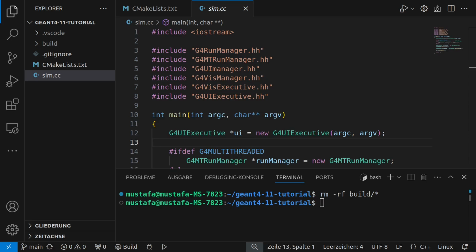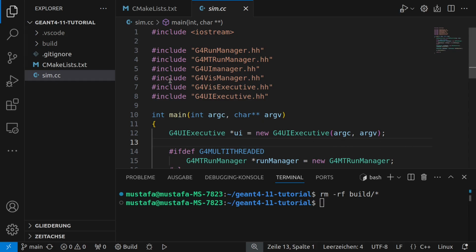Okay, welcome back to a new Geant4 tutorial. In this video, I would like to continue where we stopped last time with creating our first project by now filling it with life, so to say. So what we will do, we will add a few things that are necessary for every Geant4 application. We will add a physics list, we will add a detector construction, and we will add a particle gun. And with all that, at the end, we will be able to create our first particle interactions with matter.